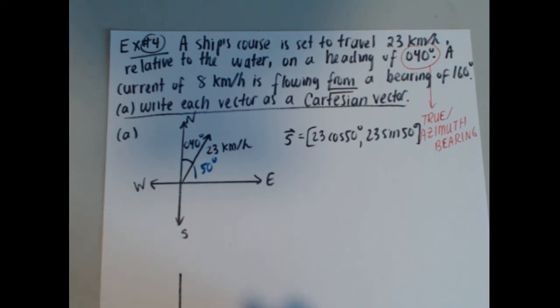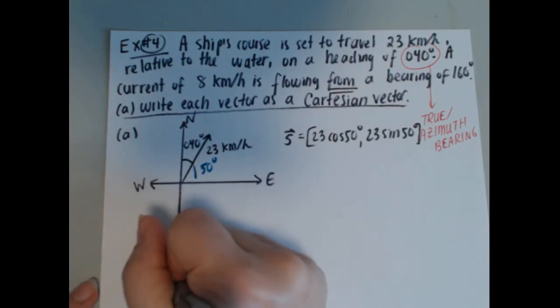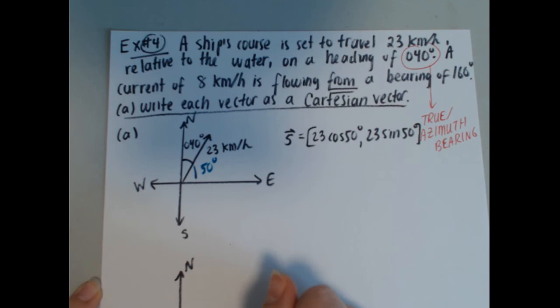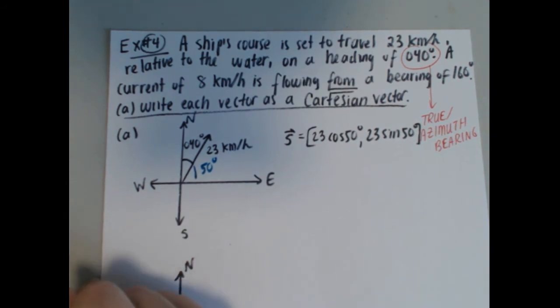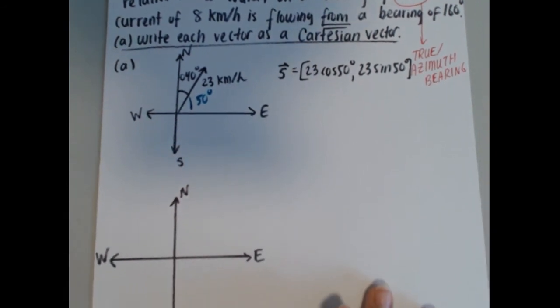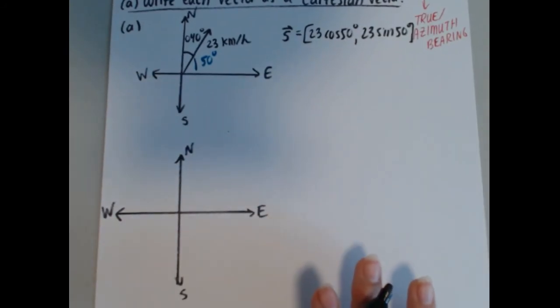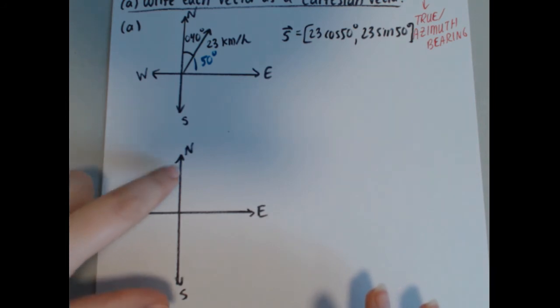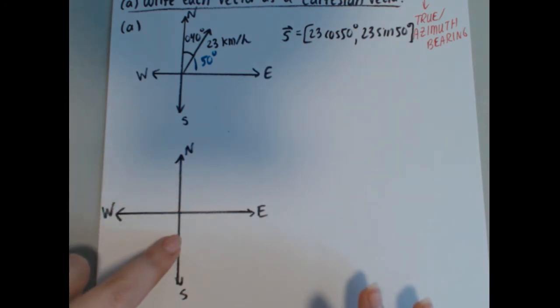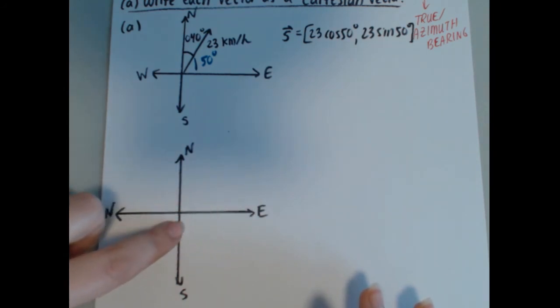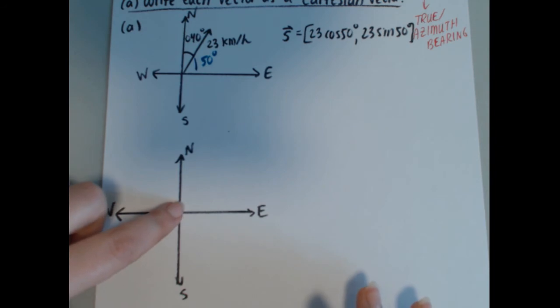axes here. This time I'm going to draw all 4 quadrants equally. So north, east, south, west. You do not need to label all 4 compass directions. You have to label at least north. Usually north is the minimum. Okay, so now because this is coming from a bearing of 160 degrees, let's figure out where 160 degrees is. Well, we're going to start at north, and we're going to go clockwise 160. So 180 is the south line. Okay, the 90 is here, so 160 is going to be somewhere between south and east, closer to south.